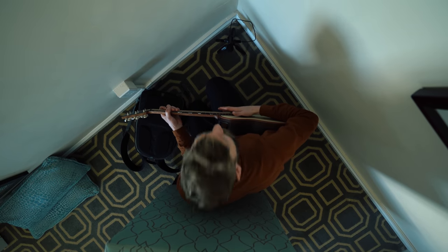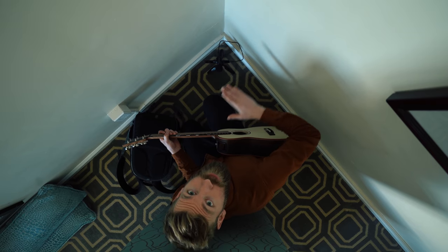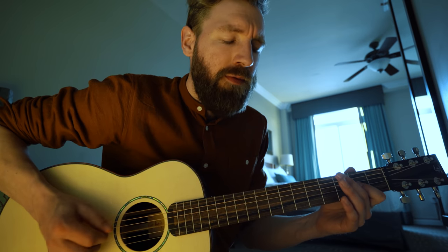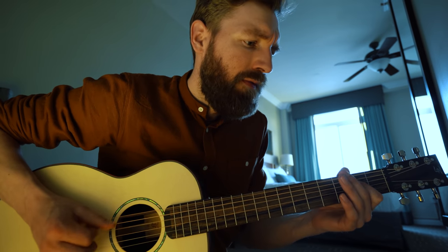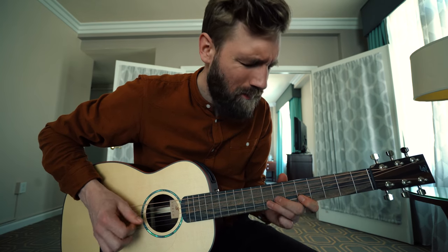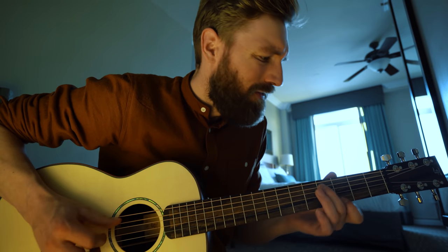So now the mic is facing the guitar and I'm facing the corner. The microphone is not only capturing the direct sound of the guitar, but also the reflections bouncing back off the walls. Let's see how this compares to recording in the middle of a room. I'm noticing a brighter and more punchy sound recording in the corner. The lower mids and the bass are a bit boomy, but it sounds pretty decent to be honest.